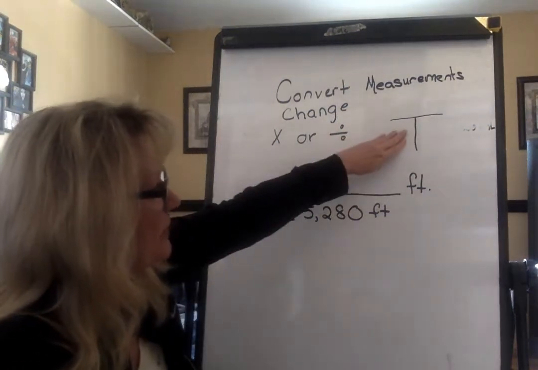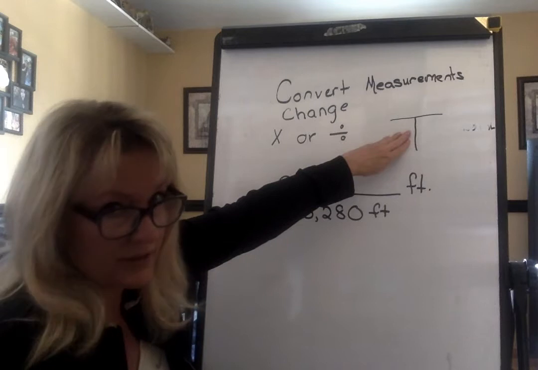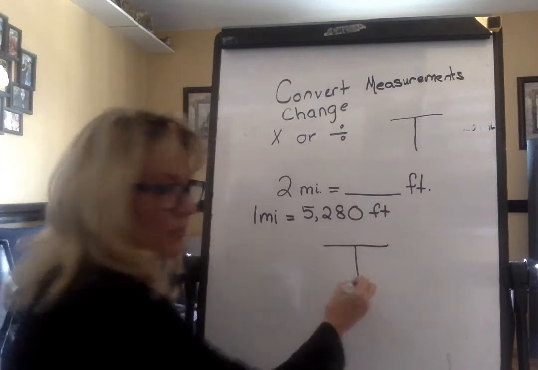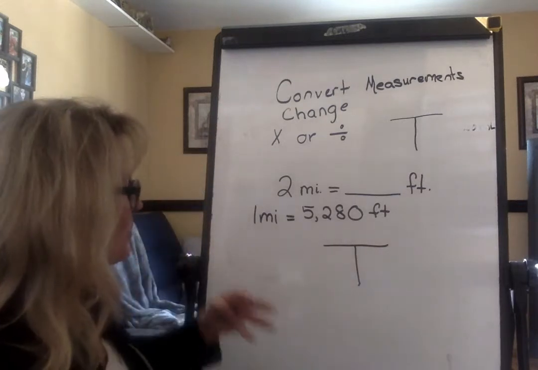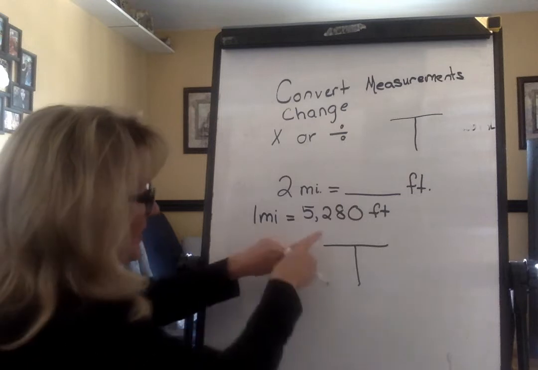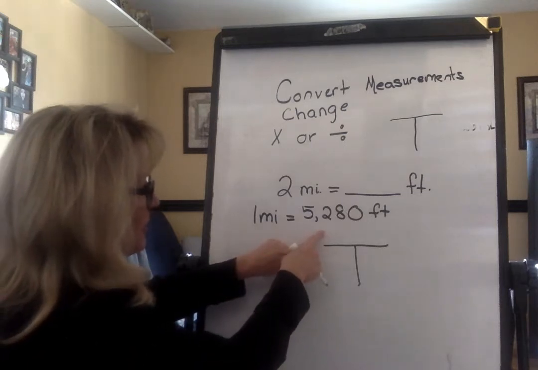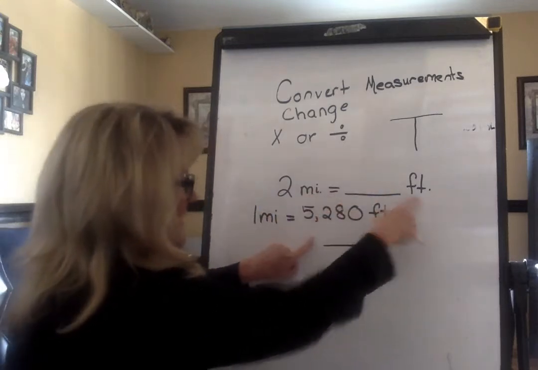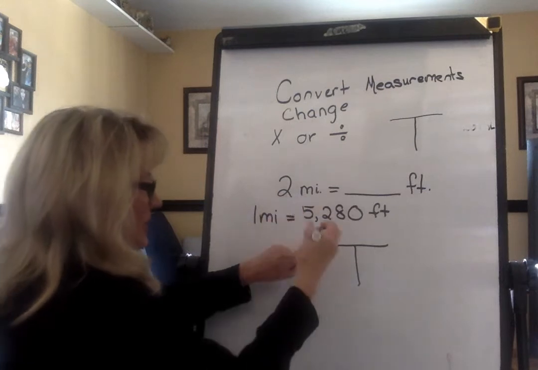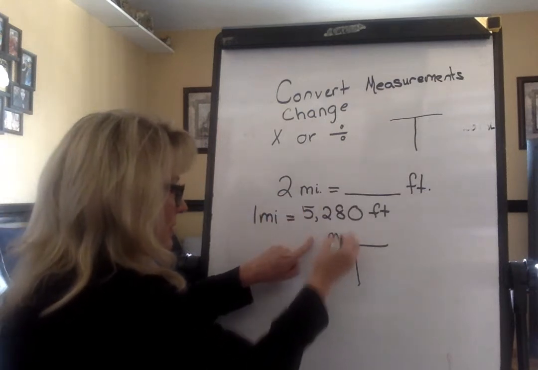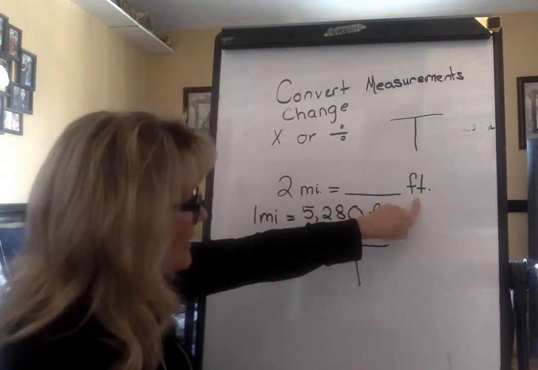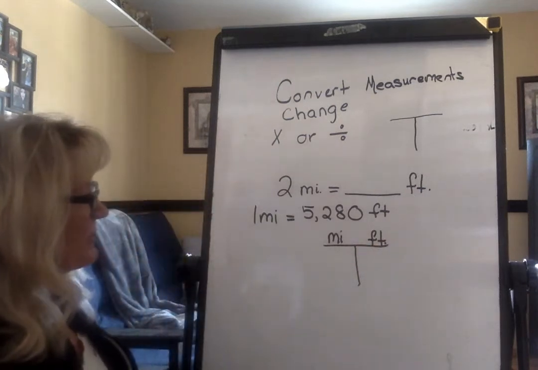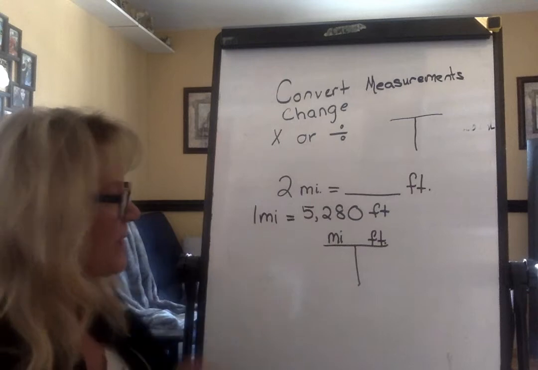Okay, next step, we're going to draw our T-chart. Simple. Come on, guys. Everybody can draw a T-chart. So we're still not having to think yet. We're not having to do the really big math. Now, on the left side of your T-chart, I want you to put whatever unit they gave you. See how they gave me the number of miles, but they did not give me the feet? So on my left side, I want to put miles, because that's the one I know. Okay? Now, on the right side, I'm going to put the one I'm trying to figure out. Feet. Okay? So now I've got to use this information, okay?